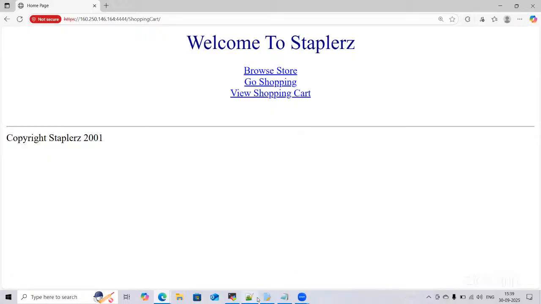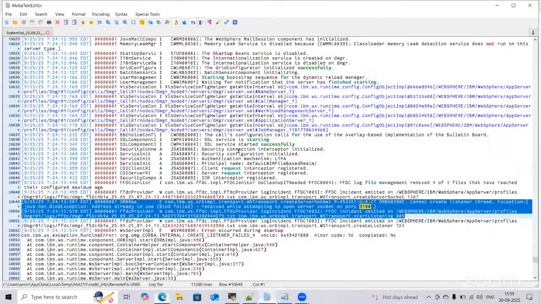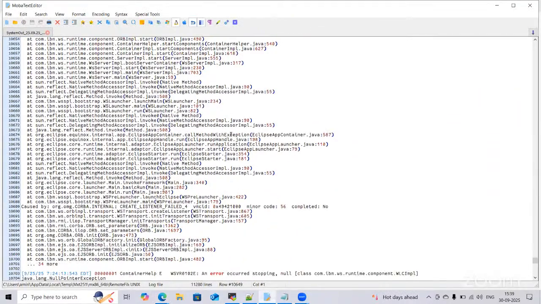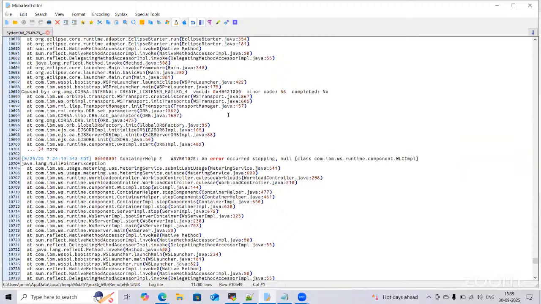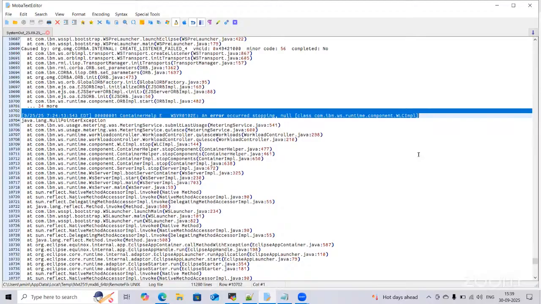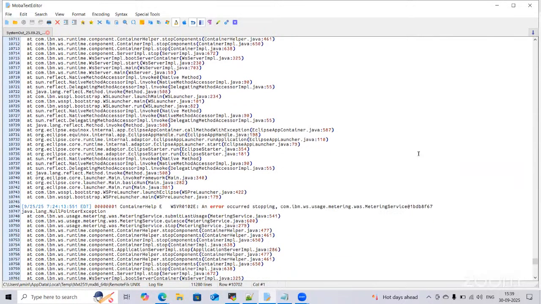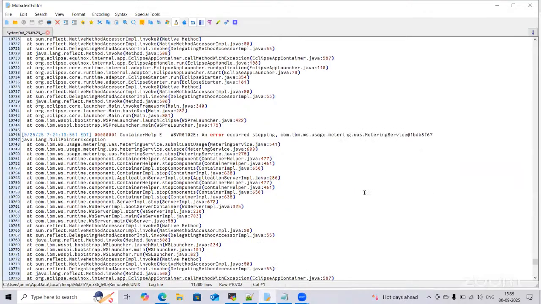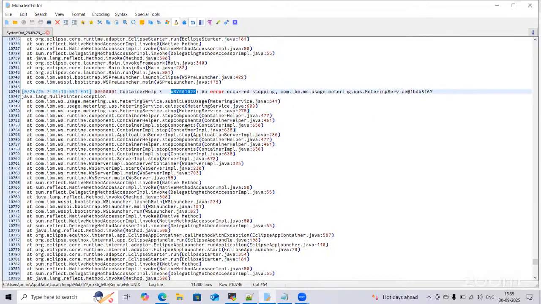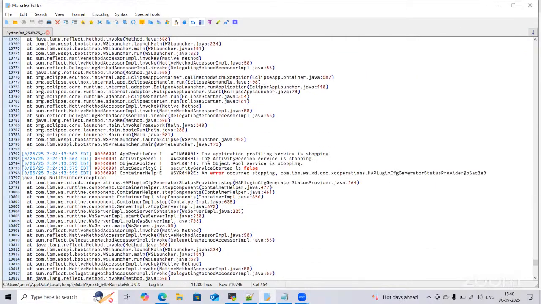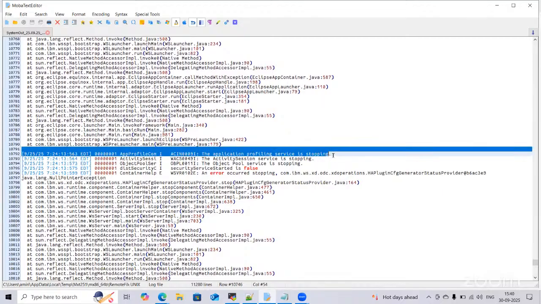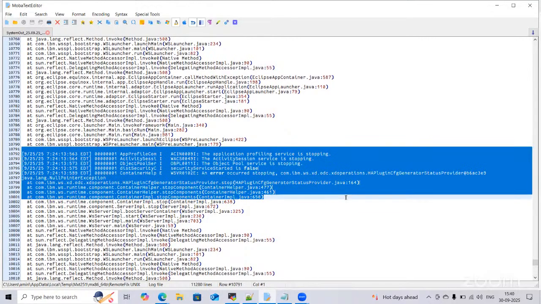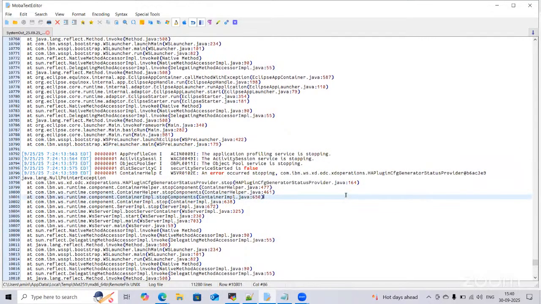And one more thing I will show you. For this, there are a lot of issues we are facing. See, the application profile is stopping. You may think this is an application issue. No, the DMGR is not running. This is not an application issue; don't think like that. There is an error code, and we can search online for the code. There are a lot of issues: the application profile is stopping, but this is not an application issue, this is a DMGR server issue.